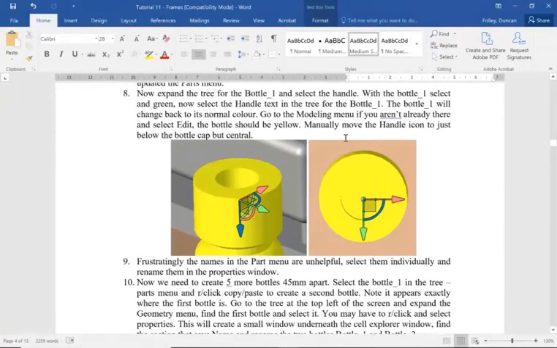Then we have to keep renaming things, which is quite frustrating. And also when we bring it in, this handle point of the part is quite a distance away. So we'll ask you to manually move it and position it in the center of the cap of the bottle.